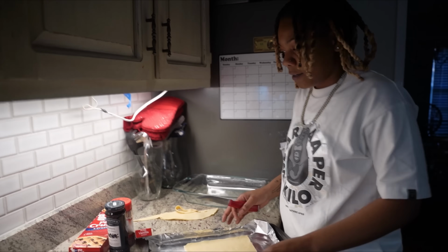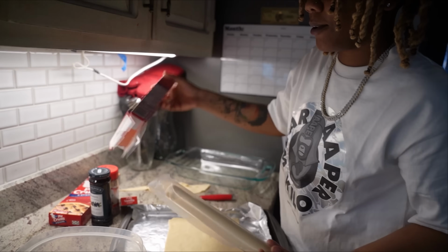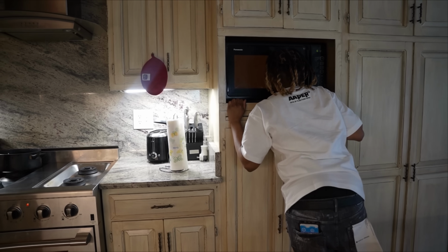Go ahead on and prep both sides of your dough. Make sure the top piece longer than the bottom, okay? And make sure you put it in the microwave for at least 10-15 seconds so it can come out right.